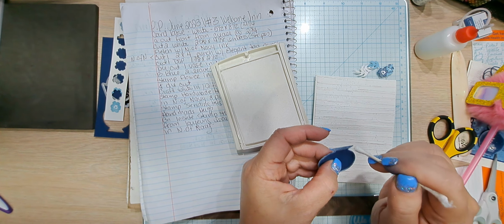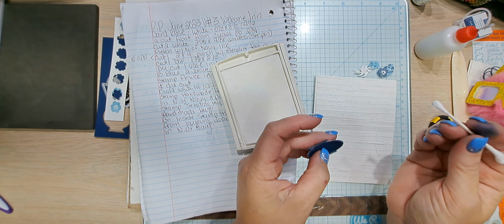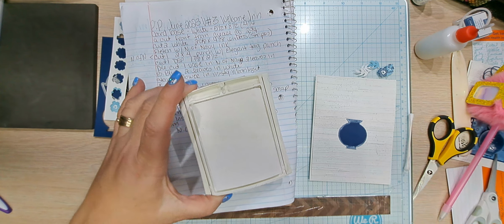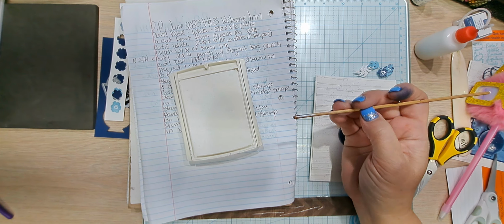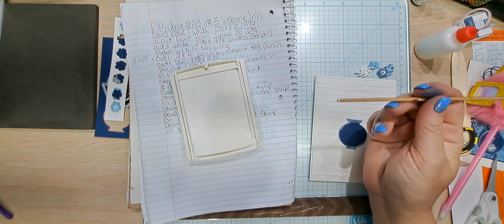Kind of like a sponge dauber, but you can get in little areas. Oh, I like that a lot. Okay, so there's my little vase. We are going to need this again. I have this little wooden dowel that I keep out here, and it's been inked. It's been just about everything.